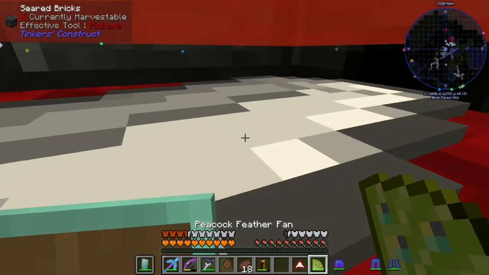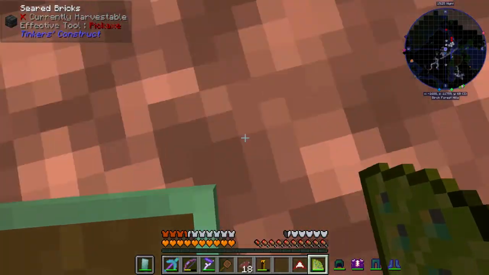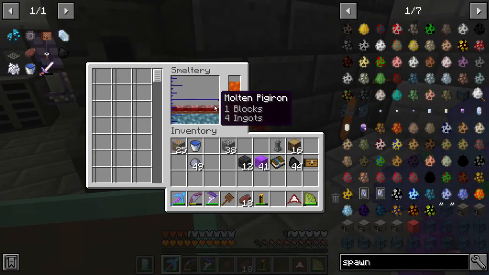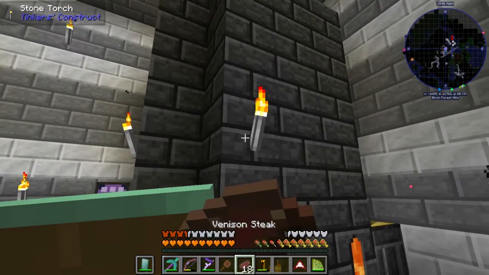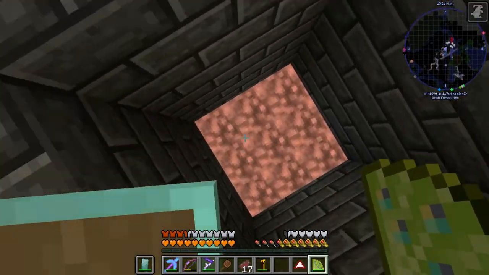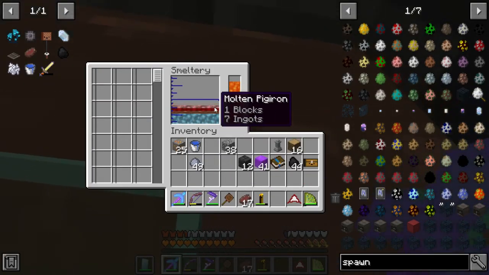Alright. How does that do? Oh, I can check it from in here. Blood. I've got... Whoa, what? Oh, it's making more. One block, four ingots. That is 15. I just need a tiny bit more. Molten clay. Two blocks. Okay, that's 15, right? No, it's 13. Yeah, it's 13, so I need three more blocks. So I just need to jump back in there. Bam! Smelt me up! There we go. Yeah, that's enough.